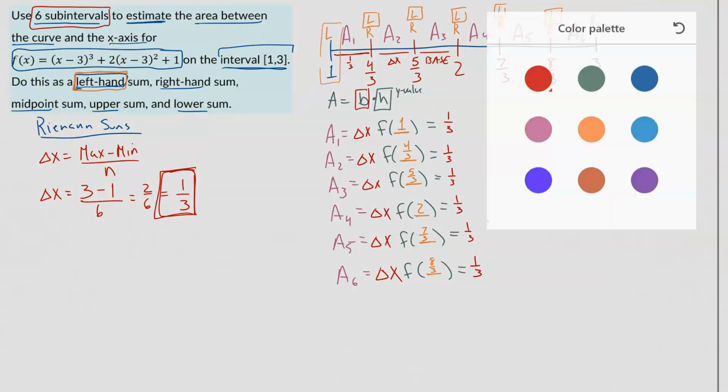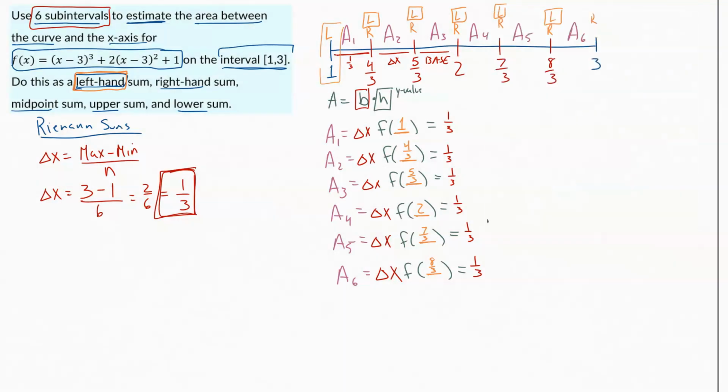Now to find our y values, we are going to take these evaluation points and plug them back into this original equation. So we are going to go ahead and plug 1 into that equation. Plugging 1 in, you can do that on your calculator, do it by hand, whatever the requirements are, but plugging 1 in would get us 1. On the next one, we plug 4/3 into that same equation. Plugging in 4/3 is going to give us this lovely number, 52/27.